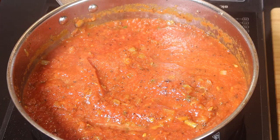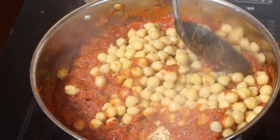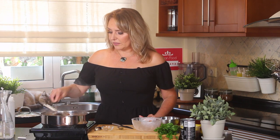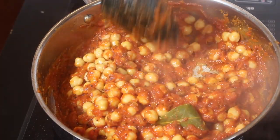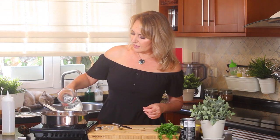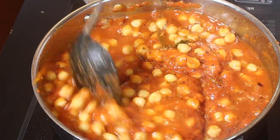Now that everything has cooked through — the tomatoes are cooked, the onions were already cooked — we add the chickpeas. I'm using cooked chickpeas. You can always use your own raw chickpeas, but of course you're going to have to cook them first. I wanted it to be easy and I didn't have much time in advance to cook the chickpeas, so I'm using the canned ones. It won't make much of a difference. The chickpeas are in. We're going to let it cook for about five to ten minutes on medium-low heat. You can add a little bit of water — they're a little bit dry — I like my curry a little bit moist, not soupy, but moist.